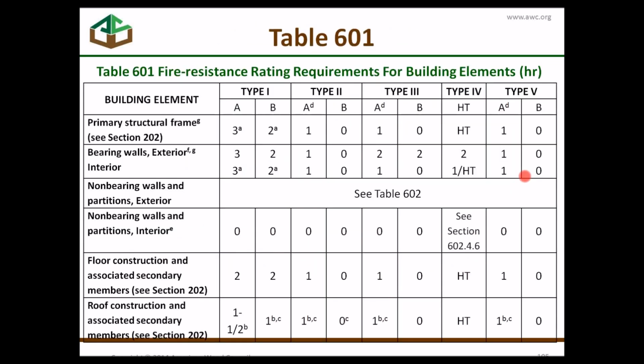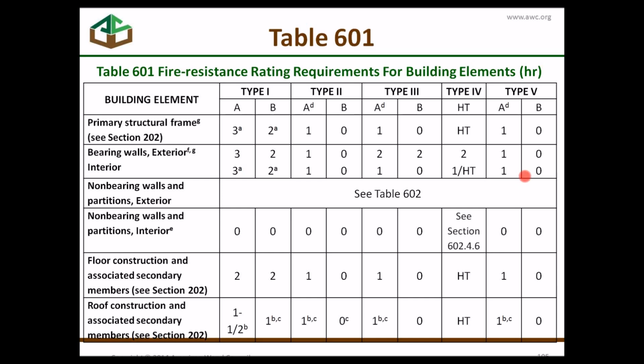What about fire resistance in the building code? Page 17 and 18 of Code Conforming Wood Design. Here, first of all, we have Table 601. This is a less truncated table, though it might be a little truncated from the code. All the footnotes are not shown here. You're familiar with this table.